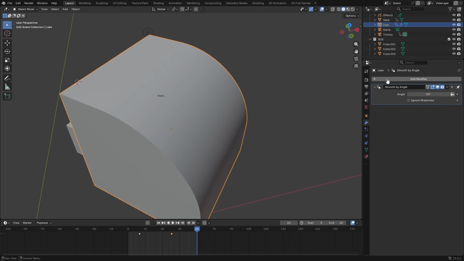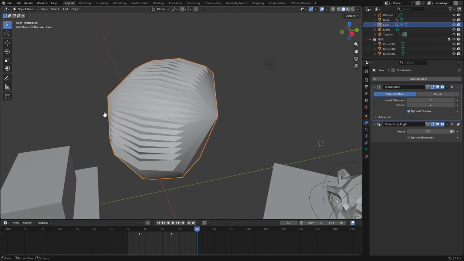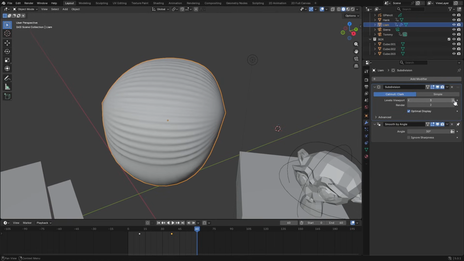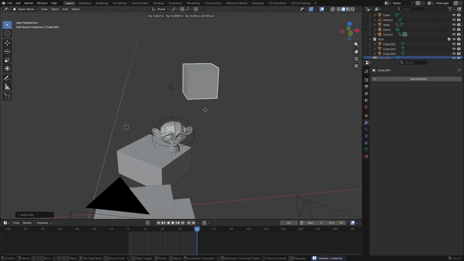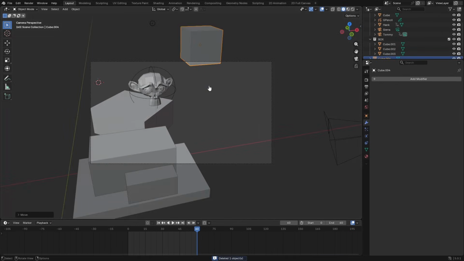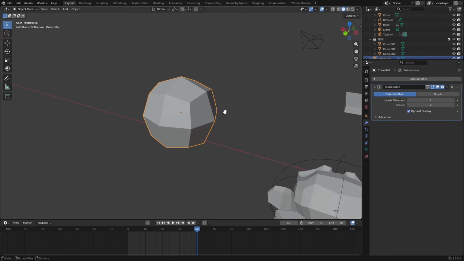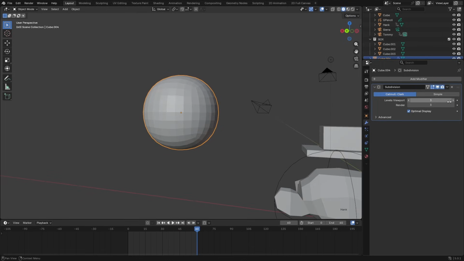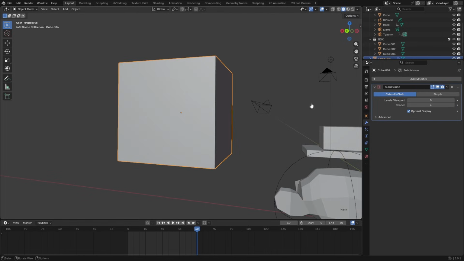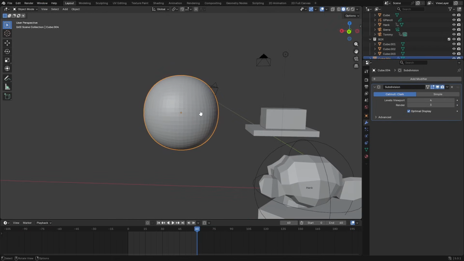Aside from that, we have a couple more modifiers we can use. We have the subdivision surface modifier, which will subdivide this entire thing and smooth it out. We can just turn up the amount of subdivisions here. Let me put this not on that cube, but on a different cube. Let's grab this cube here and add a subdivision surface modifier to it. Like I said, it smooths everything out, which is nice. Just bump up the viewport value because it's not very smooth like this, and it turns it into a rounded kind of thing.